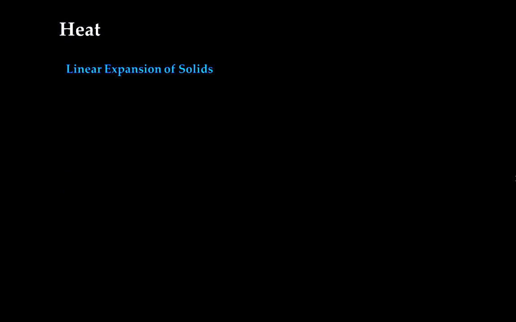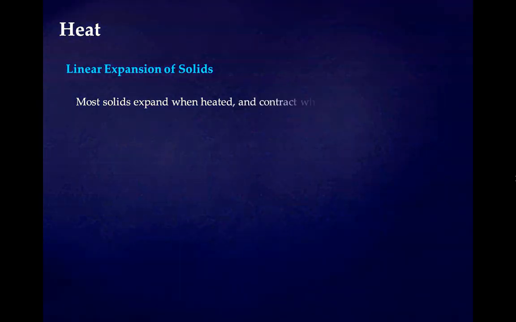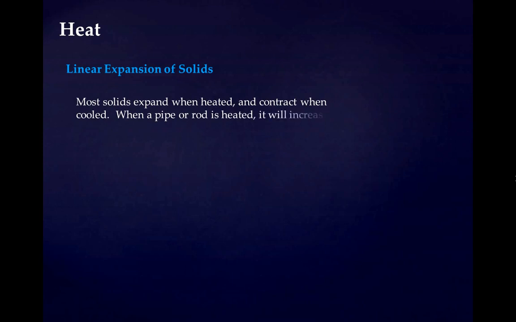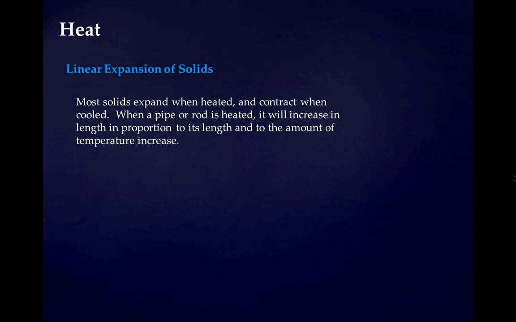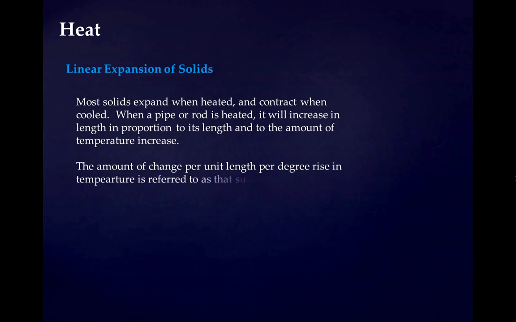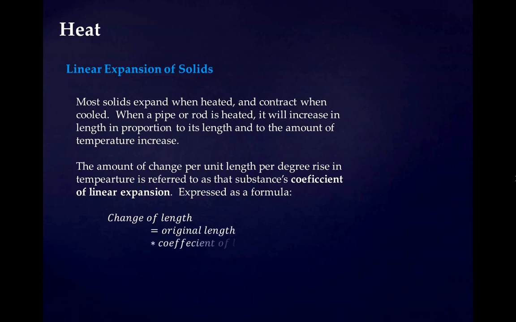Linear expansion of solids. Most solids expand when heated and contract when cooled. When a pipe or rod is heated, it will increase in length in proportion to its length and to the amount of temperature increase. The amount of change per unit length per degree rise in temperature is referred to as that substance's coefficient of linear expansion. Expressed as a formula, change of length equals original length times coefficient of linear expansion times the rise in temperature.